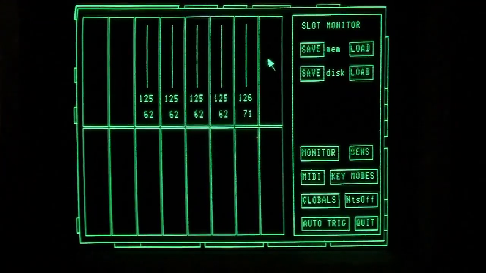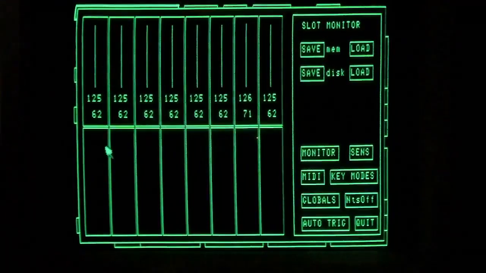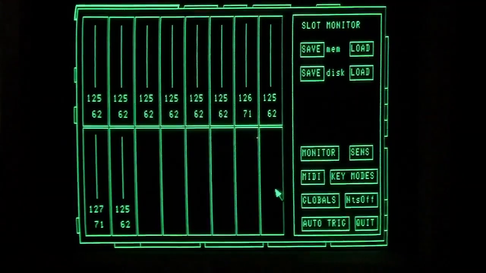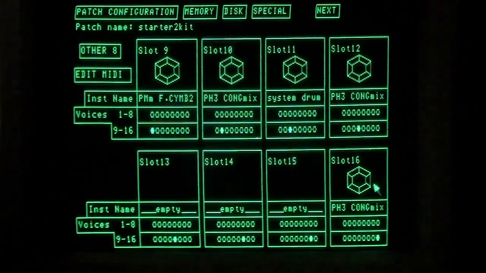I didn't realise you could do that. And so on. But if this was set as a hi-hat, you wouldn't get that readout. I'm pretty sure you won't. Let's just try it.